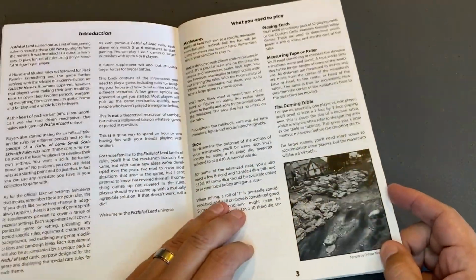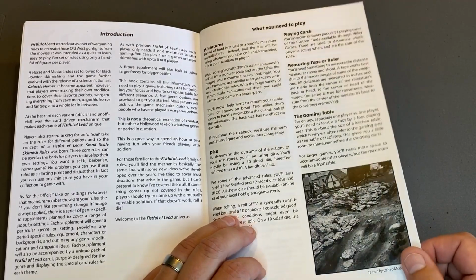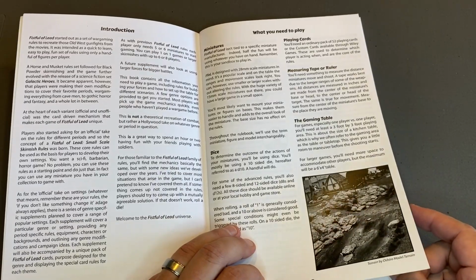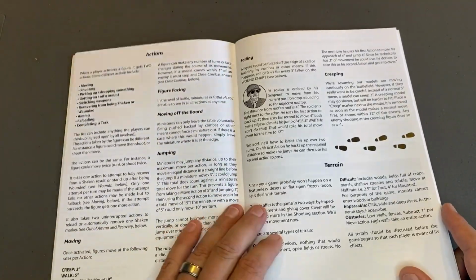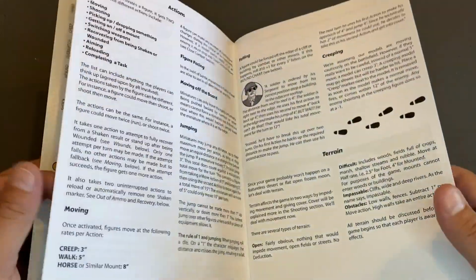First of all, we got what you need to play, which isn't a whole lot, just 10 to 12 miniatures, some 10-sided dice, some playing cards, something to measure with, and of course, a gaming table. Over here is all of the actions you can take when a character activates. They get 2 actions. We'll talk about what you can do there.